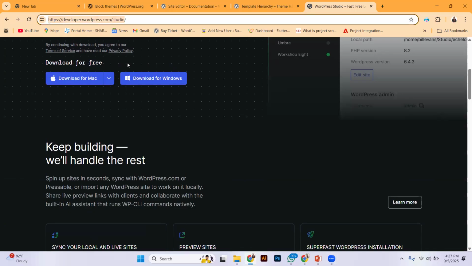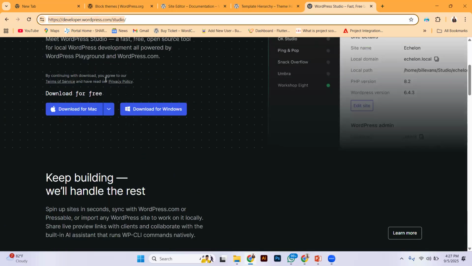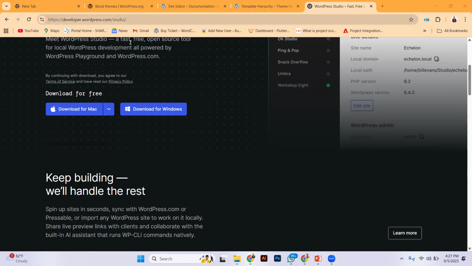When you scroll down on the website, WordPress Studio is by WordPress.com. The team from WordPress.com is the one that made WordPress Studio. There is a download available for people on Mac. Then there's a download available for people on Windows. So in case you are using Mac, you can download it accordingly. For my case here, I'm going to just show you on Windows.